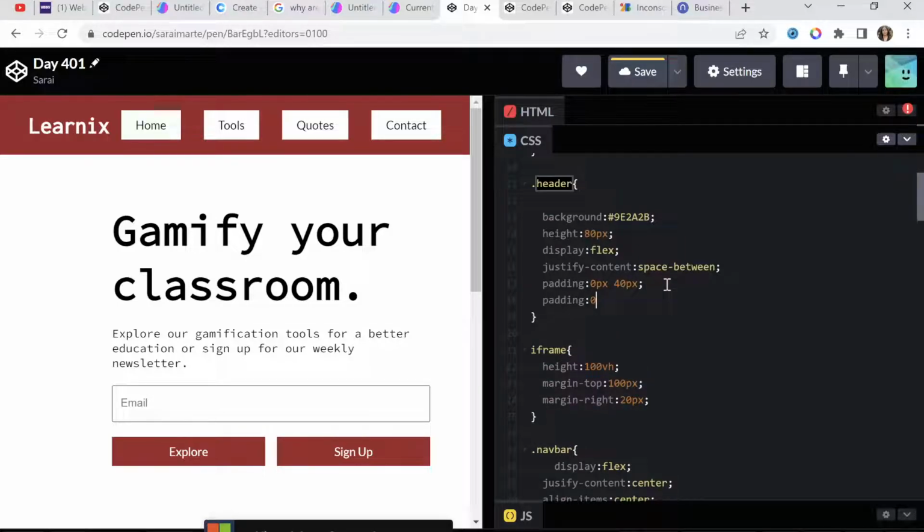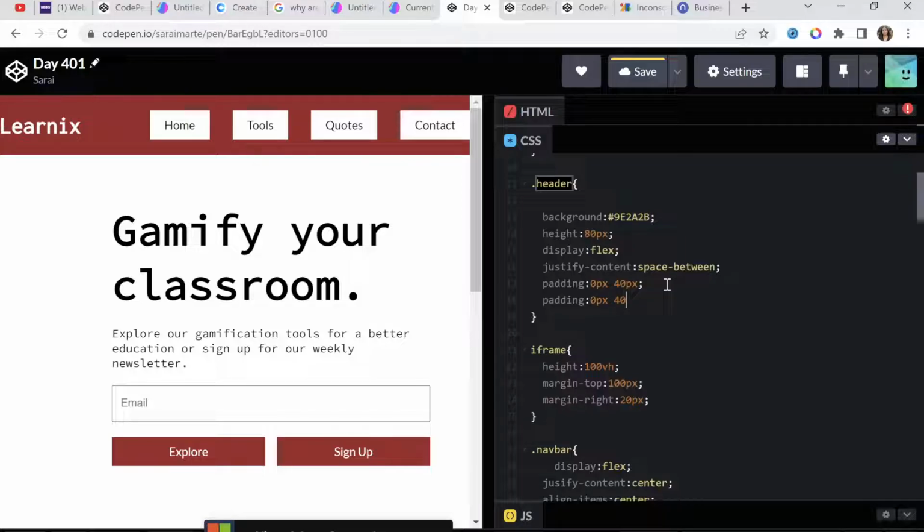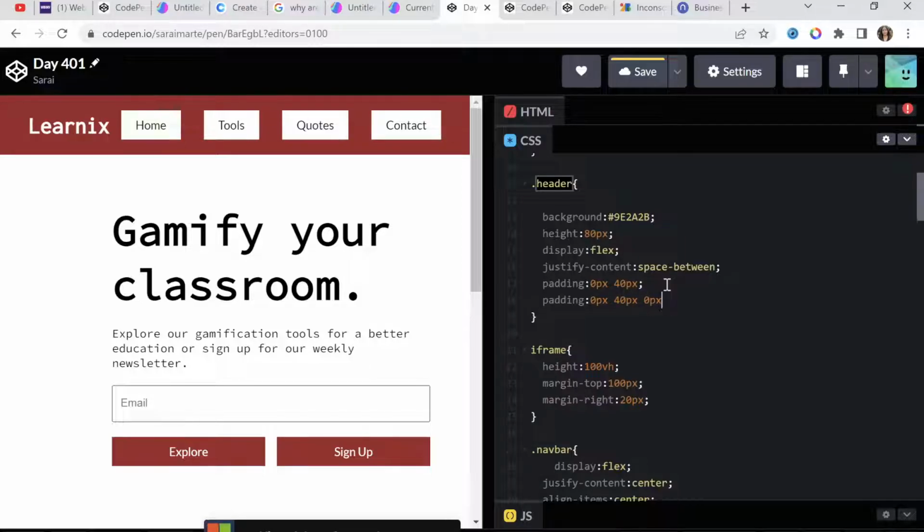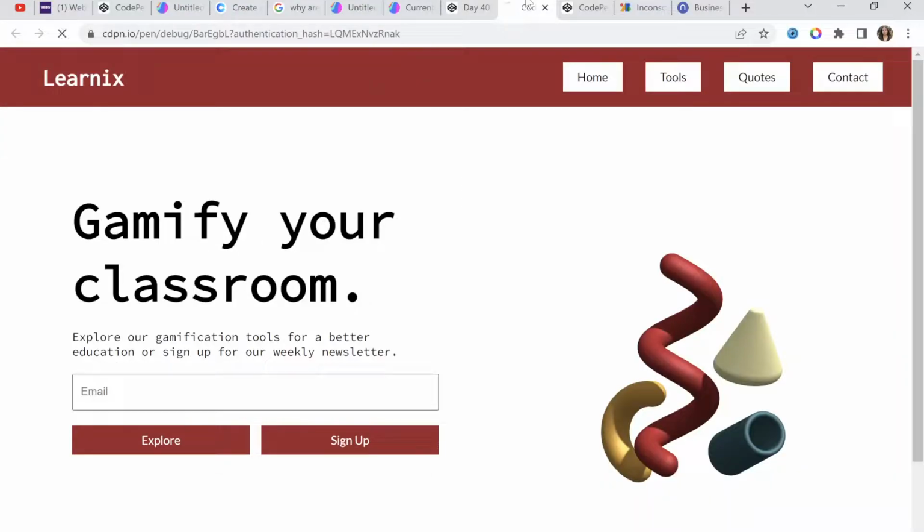So top 0 pixels, right 40 pixels, bottom 0 pixels, and then from the left, like 60 pixels until it's aligned with the Gamify. Or like 100, like, hello. Alright, that's much better. Now it's aligned, perfect.